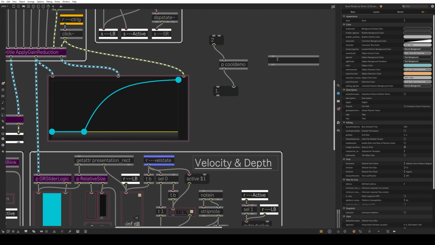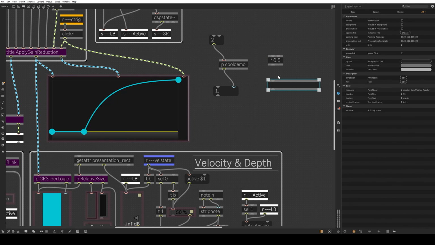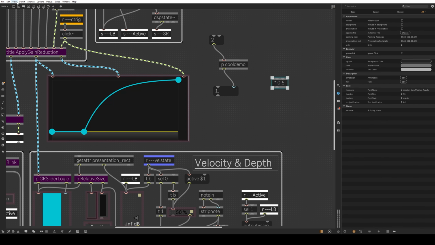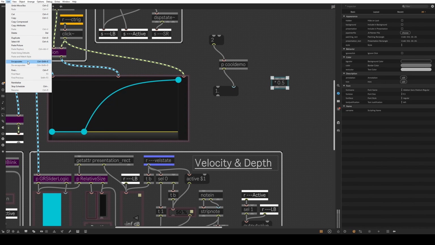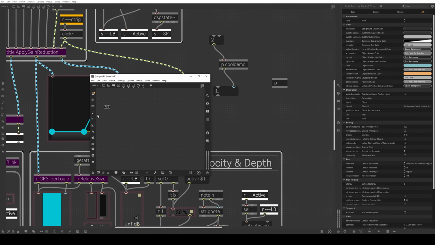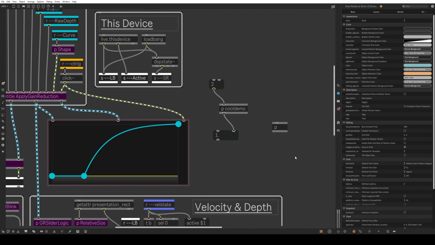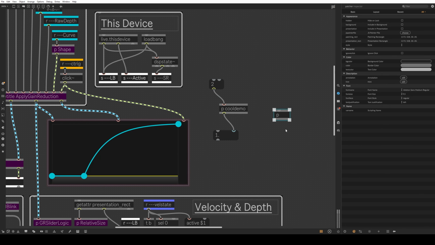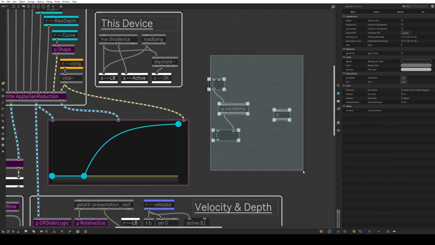What else is cool is if I had something complicated, well, not even complicated. Let's just do something easy for an example. Say we got this multiplication object. I wish I knew the hotkey. I should probably learn it, but Edit, Encapsulate. Now it's a subpatcher and I can control double click it and that object is in here and I can create inlets. So basically, if you have a huge mess of wires, you can just select it all, encapsulate it into one object and then keep things a little bit more organized.